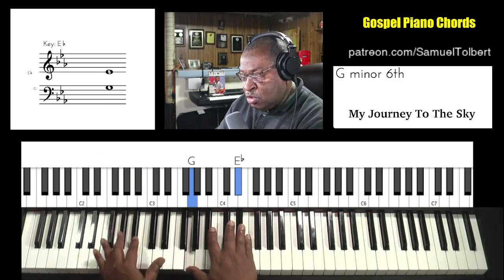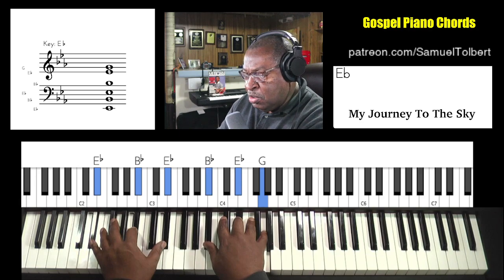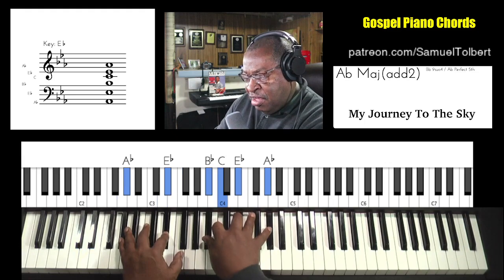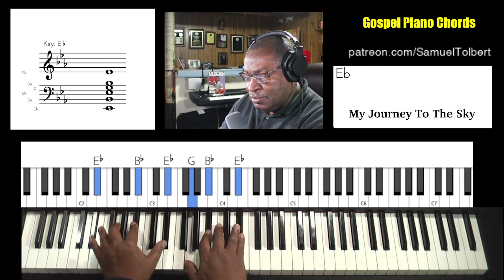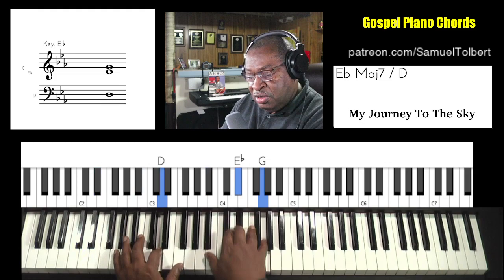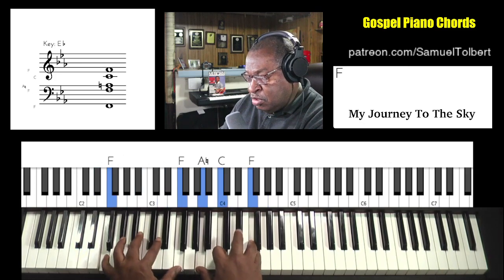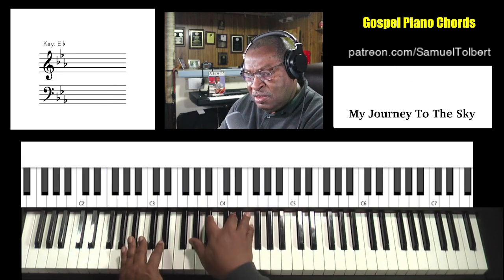Once again, so the beginning is your first opening chord, your next chord, then to the four — the A-flat — then back to the one. Again, to the three, which is the G7, then go straight to the F, the two, resolve at the five, which is the B-flat.